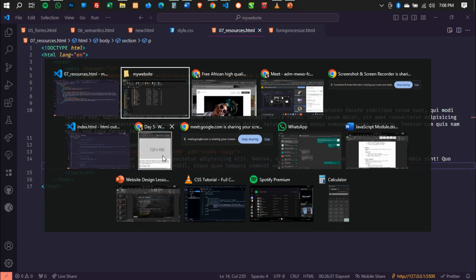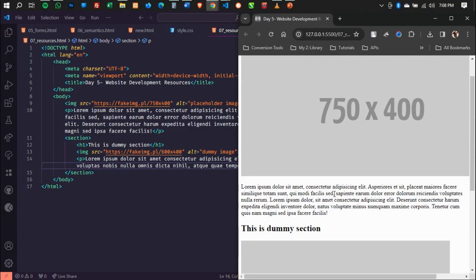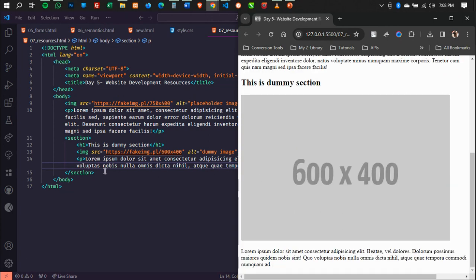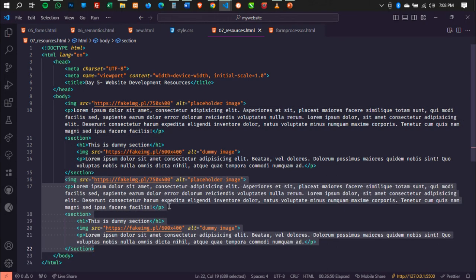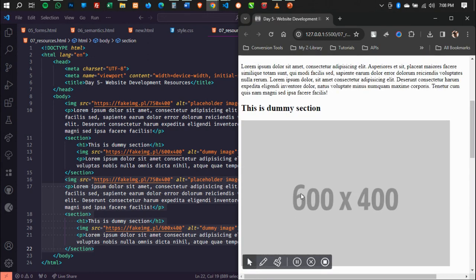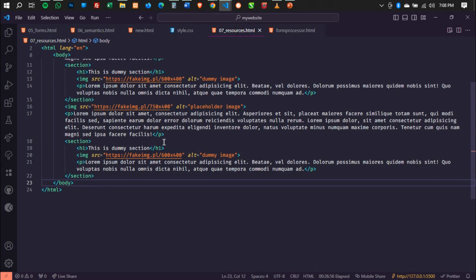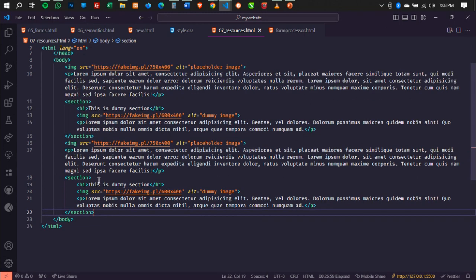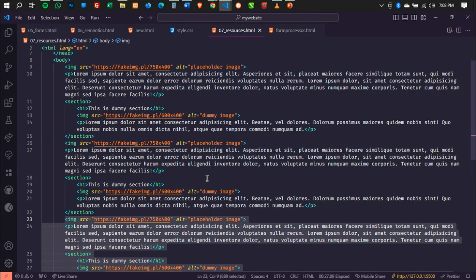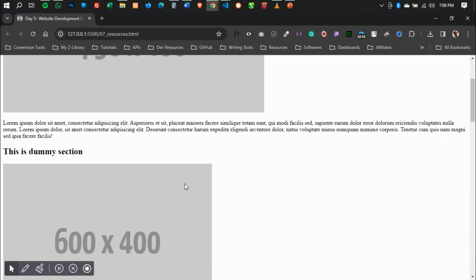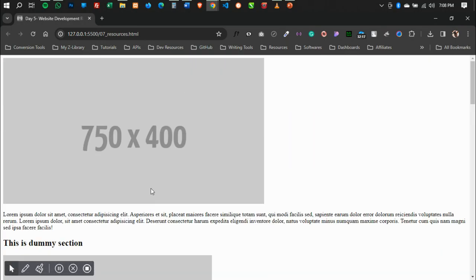Let me see what I've made so far. Quite nice. All right, then let me just repeat all of this again. So I'm holding Shift Alt and my arrow down to make a duplicate, and I think I have a lot of items over here. Great. So now that we are here, let me just duplicate everything, like the section once again. Let me just make another duplicate. I want my page to be as long as possible so that we can see the effect. Okay, so I think this is okay.